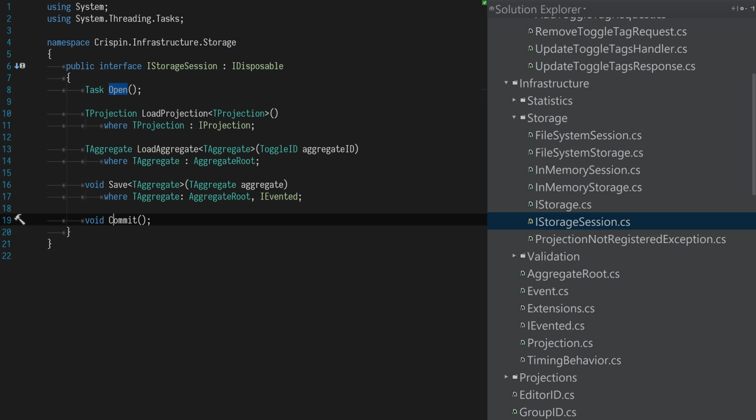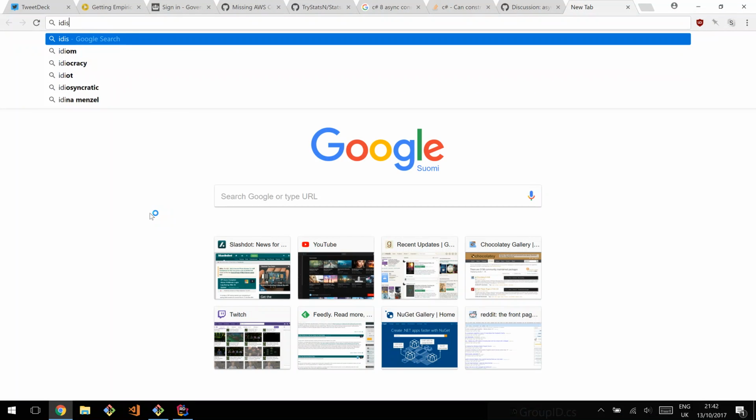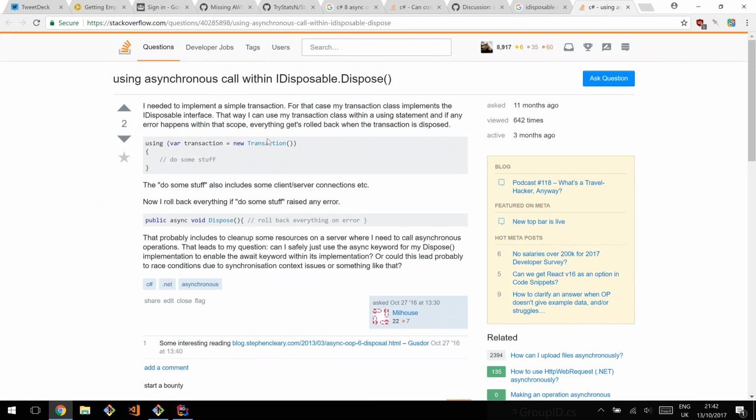Now, commit's going to be an interesting one because we've got to dispose. Dispose also calls commit, but I'm not quite sure how you're meant to do that. Disposable call async. Let's go for this one. It's the newest.